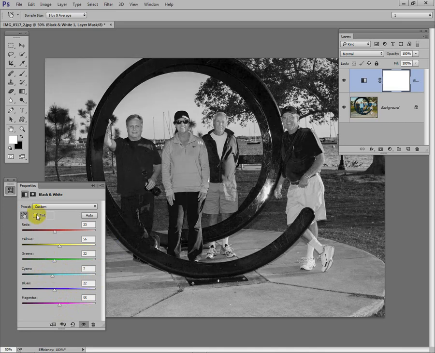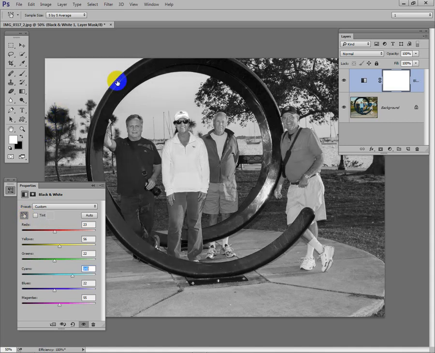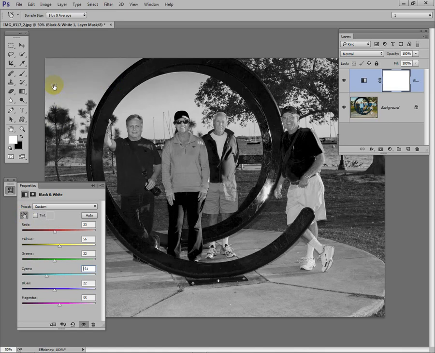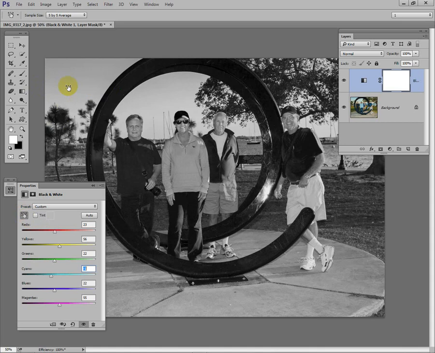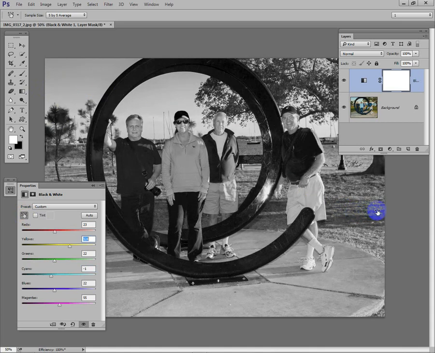There's another thing you can do, and click and use the finger. If the finger has the box around it, like it does here, it's ready to select something. So if I go up to the sky, I can drag it to the right after the finger pops up, and it's actually moving that cyan color brighter and darker depending on which way I move it. If I go down here to the grass, it's going to move the green. Nope, it's going to move the yellow. Look, the yellow slider's moving just by having the finger selected. If the finger's not selected, it kind of looks like this. There's no box around it, and here it is selected.